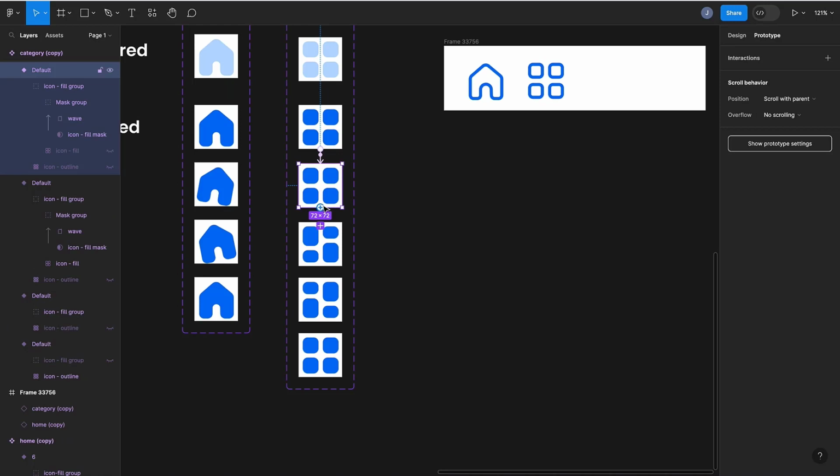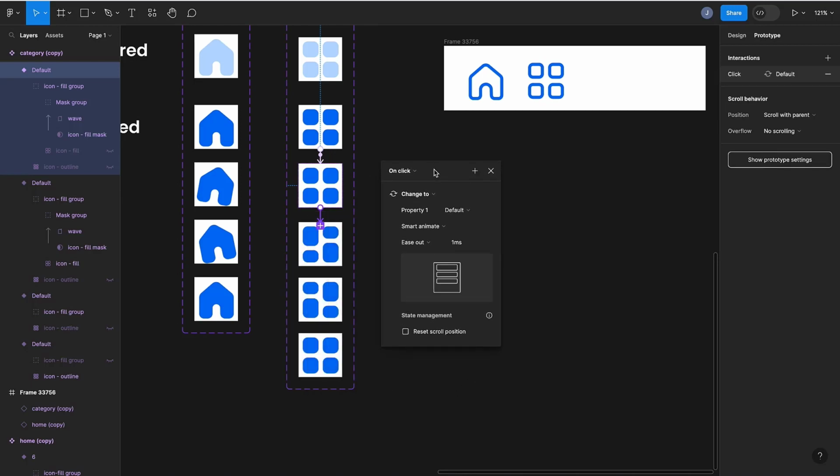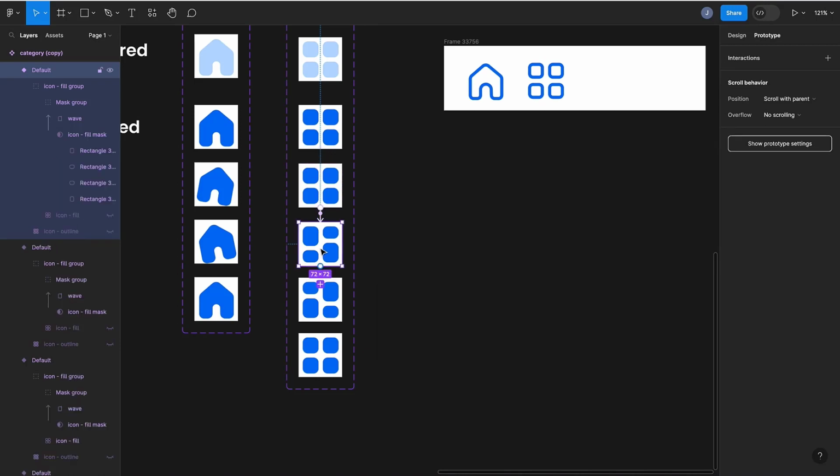Alright, so now we can start animating. So we'll drag the link to the next frame, use an after delay of 100, and then the duration, let's use 350 here. See how it goes.